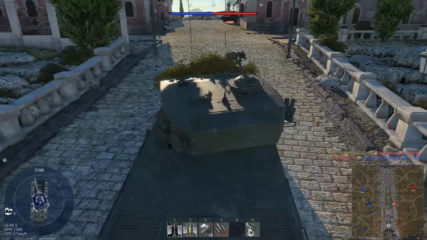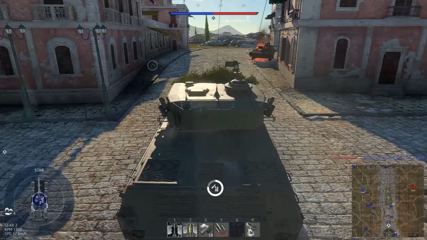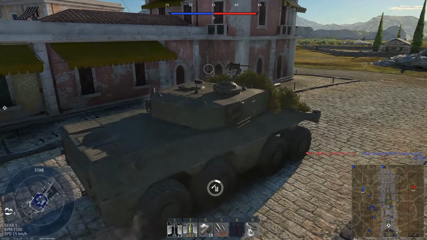Problem is, of course, you have that elevated engine deck, just like in the Abrams, which makes it so that you can't aim down. And because this thing is so goddamn tall, sometimes someone is just going to drive up to your ass, and he's just going to sit there, and you won't be able to lower your gun enough.